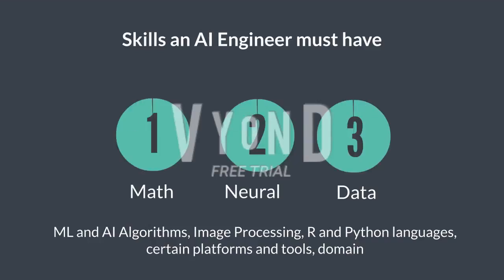A lot of ML and AI algorithms. You might need to know image processing and understand open source tools. Backend developers need to know machine learning and a lot of open source technology around AI, especially R and Python languages. Front-end developers need to learn about bots and conversational flows. Most importantly, you need to know your domain so that you derive meaningful outcomes.